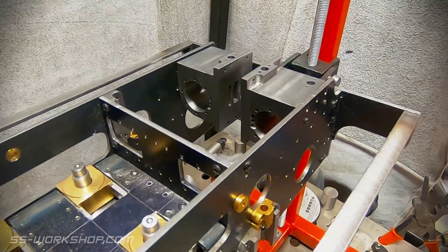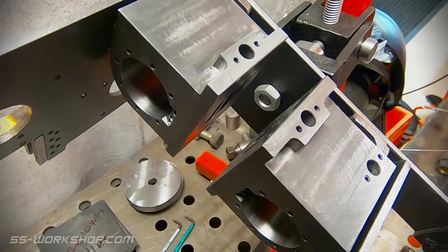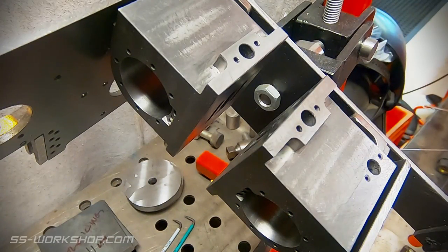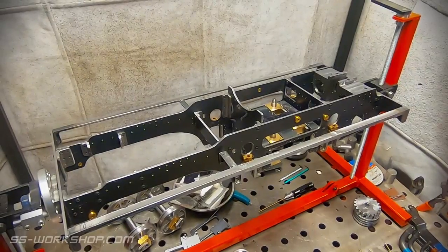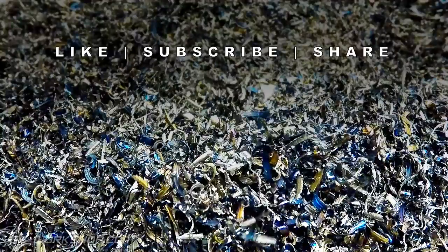Keep an eye out for this in an upcoming episode. I think these turned out really successfully, with this being the first time I tried machining cast iron. It machined really well, and I really enjoyed using it, though the clean up is certainly a lot more work than with other metals.